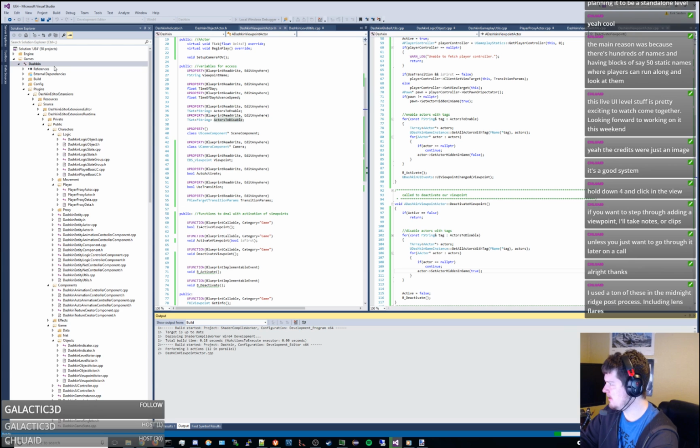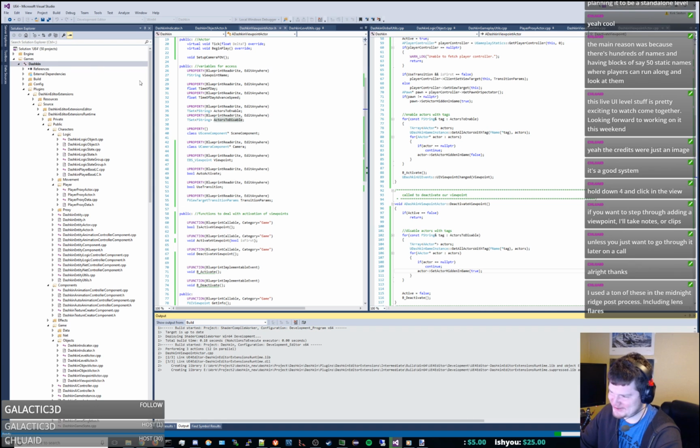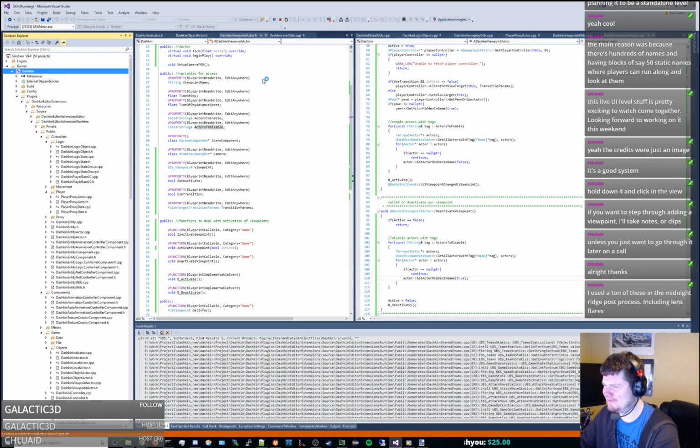Yeah, the lens flare probably would only look good if there was an actual movement on the sky or something, or movement on the camera. Could move the camera as if it's a Dashkin looking. Just like looks around, blinks, shit like that. Slow, heavy breathing. Like, what the fuck?